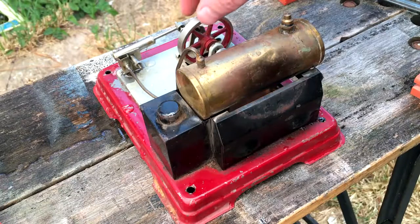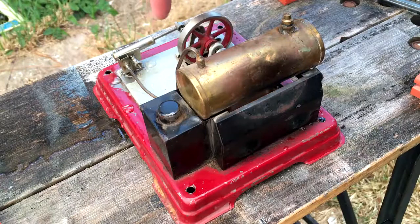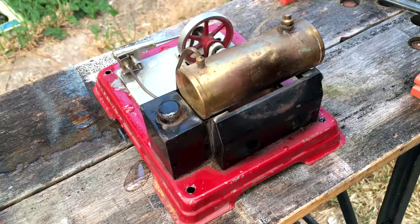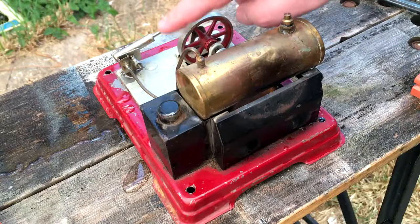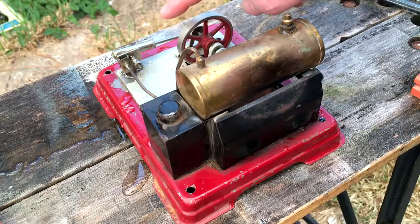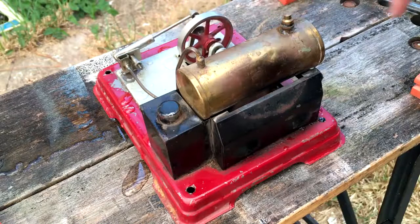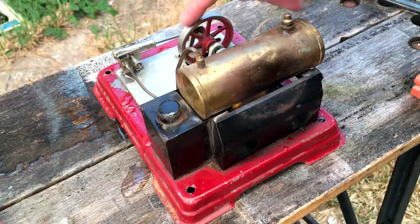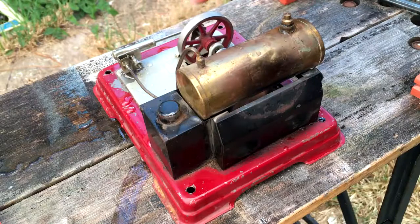I don't know how much of a head it's got, but it's starting to leak out the piston here now, so you know that it's pressurized. No, it's spitting super hot water out the side there. That's why I'm not standing on that side. I don't think it's got it yet.